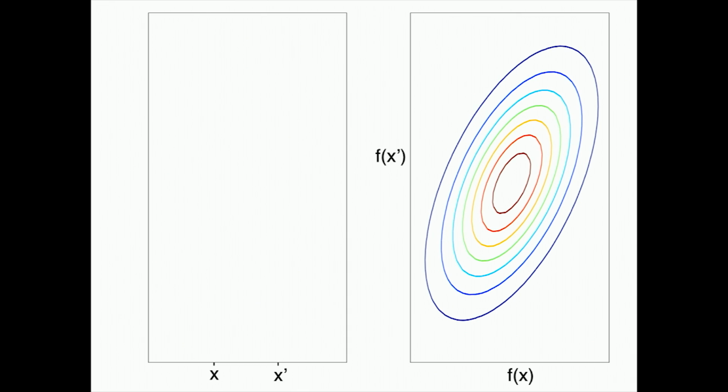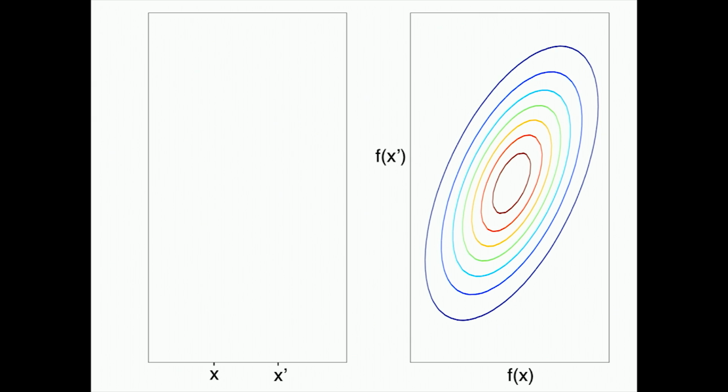And so what that's really saying is that values along the diagonal, holding everything else equal, are more likely than values way down here and way up here. What does it mean for this vector to lie along the diagonal? Well, that's going to happen when f of x and f of x prime are equal to each other. And the vector's value is going to fall close to the diagonal when f of x and f of x prime are close to each other. So what we're saying is that it's more likely than not that the value of the function at x and x prime are similar to each other.